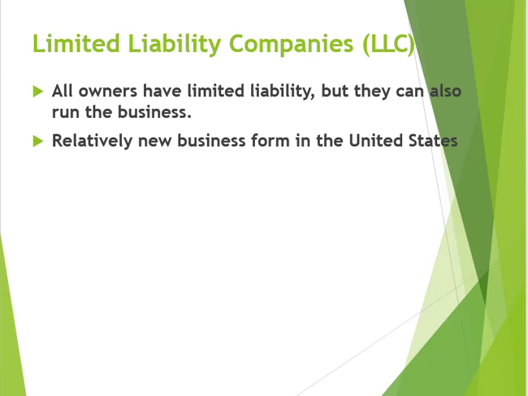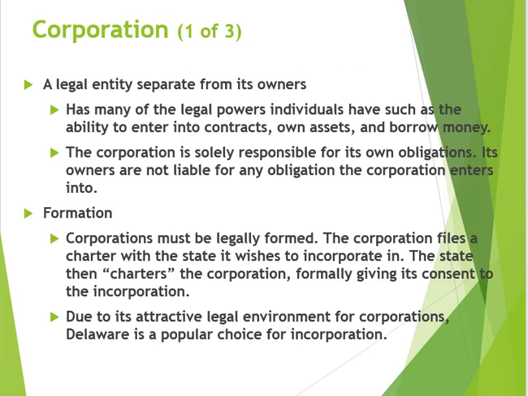Now, in a limited liability company, all owners have limited liability, but they also can run the business. So this just says, look, essentially you're a limited partnership, but there are no general partners here. Now, taxes are determined by the tax code for these limited liability companies. We'll talk about that as we discuss a little bit more in this video.